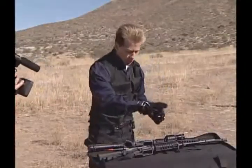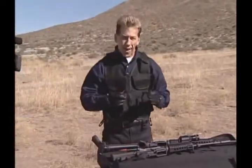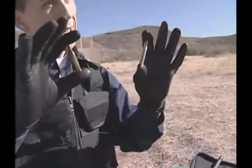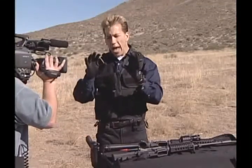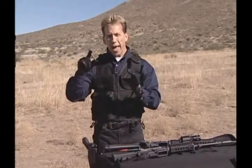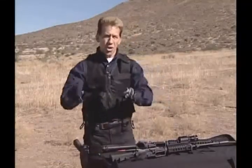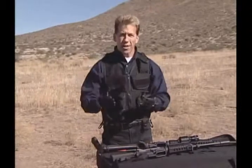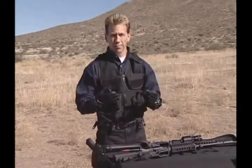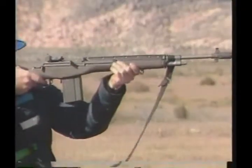All right, so we've talked about the lightweight nature of the rifle, the lightweight nature of the round, and one other important factor is the low recoil that this round has compared to this round. Low recoil means anybody, a young boy, can pick this gun up, shoot it, and not get knocked over or feel as if they're getting beat up by the gun. In turn, they're able to shoot hundreds and hundreds of rounds in a session or a firefight and not be exhausted. They're certainly going to be tired, but not beat up as if you were shooting a Browning automatic rifle or an M14.